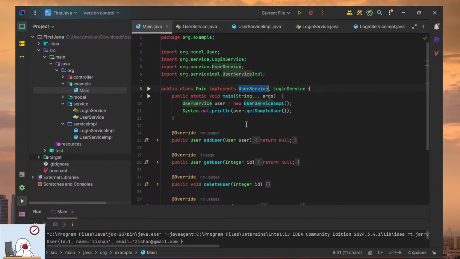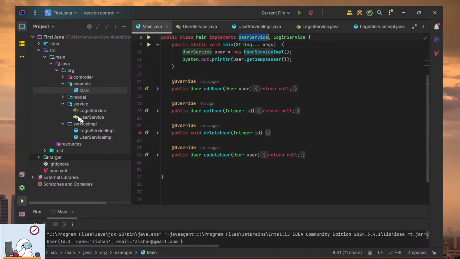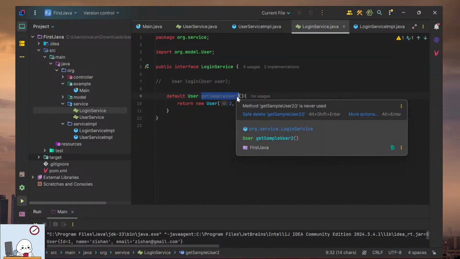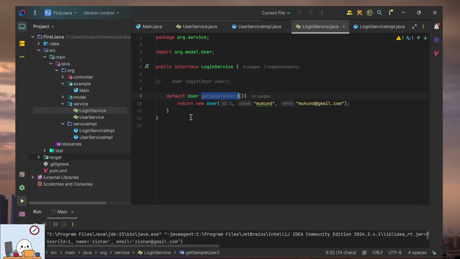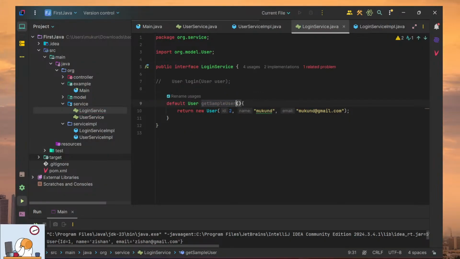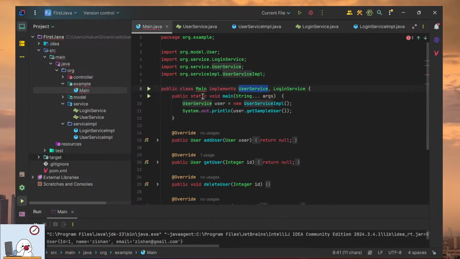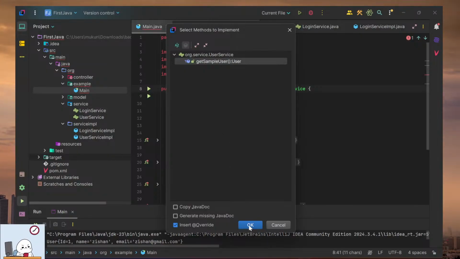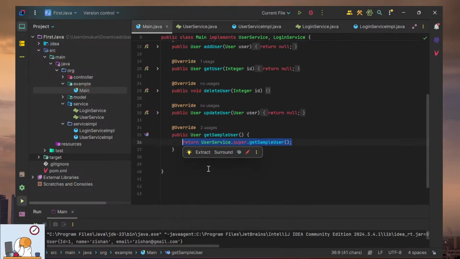In user service, we already had get sample user. So in login service, it won't ask you to override it. But if you have just this and save it, then you can see we are getting this red flag and it asks you to override the get sample user.